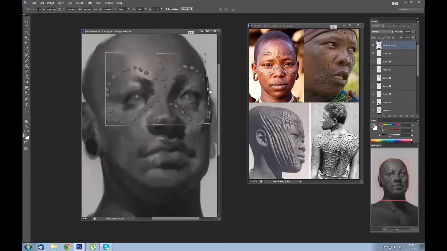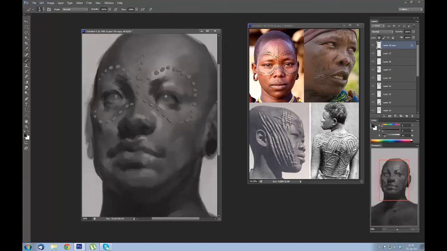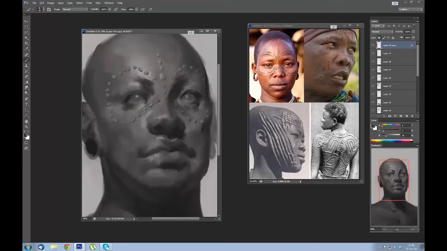Duplicate the layer, pick the one on top. Basically, you duplicate it and then fill it in with a lighter value than the dark one you had, and then use Control and either left or right, depending on your light source, and it will give the impression that there's a shadow underneath, if that makes sense. So you've duplicated the layer, filled it in so it's a slightly lighter value, and then moved it slightly to create the impression that it's either coming up or digging into the surface that it's on.